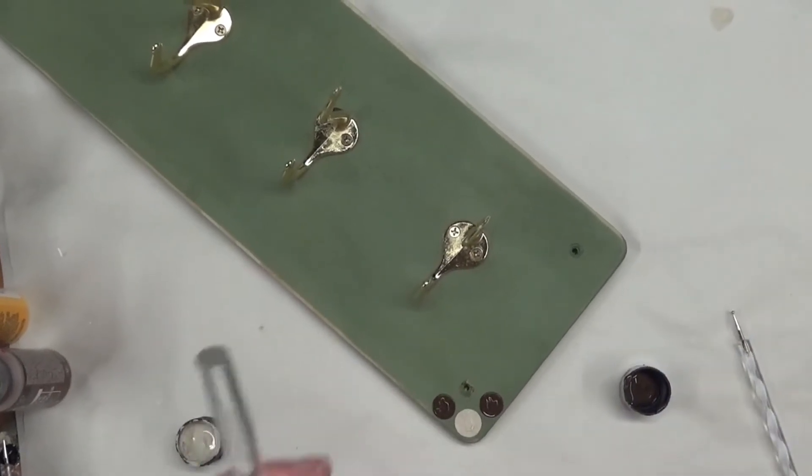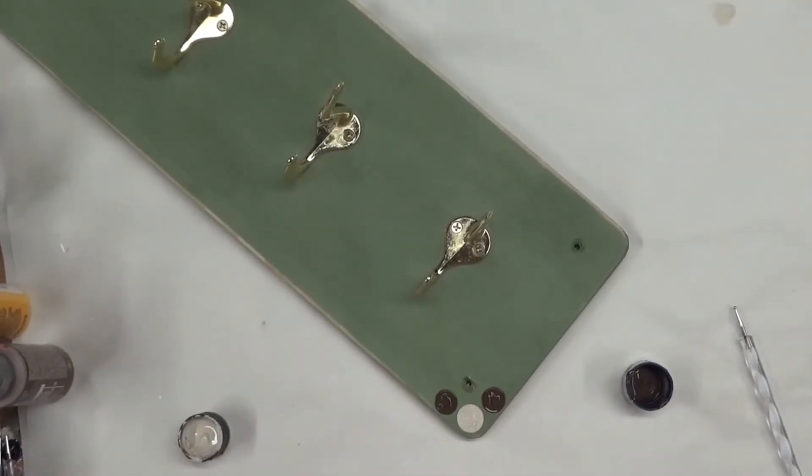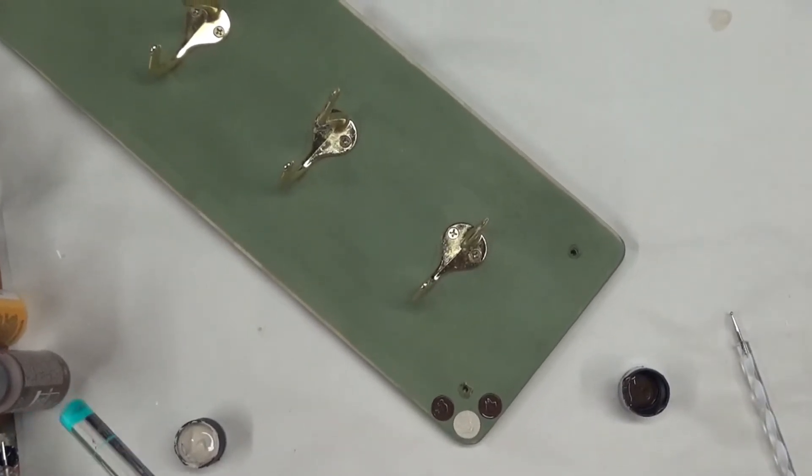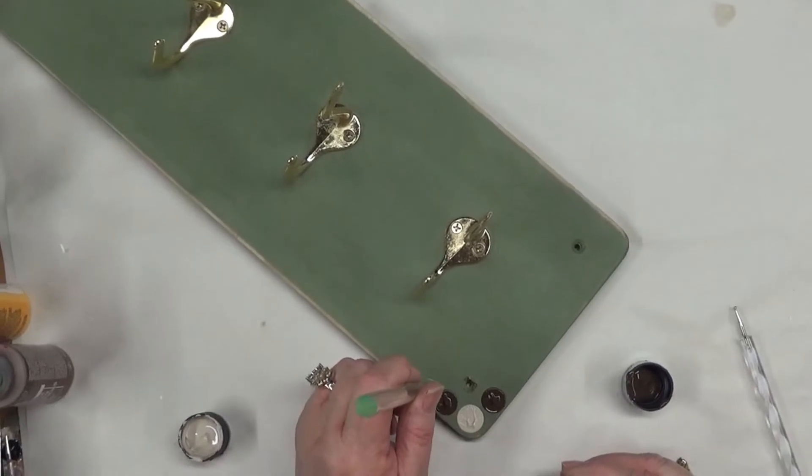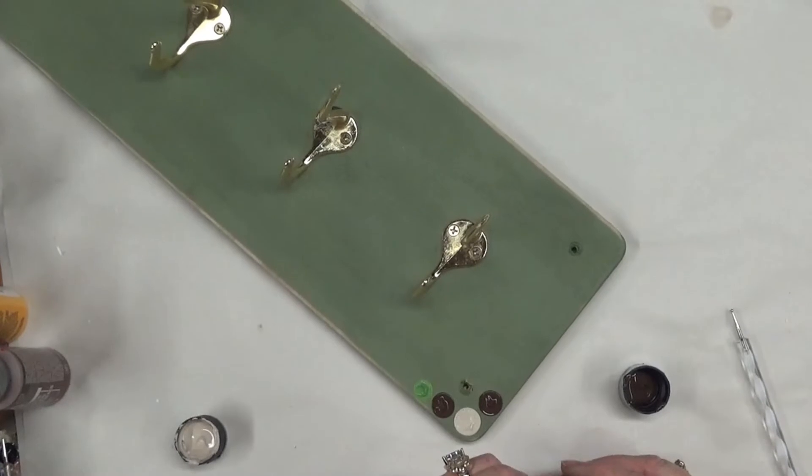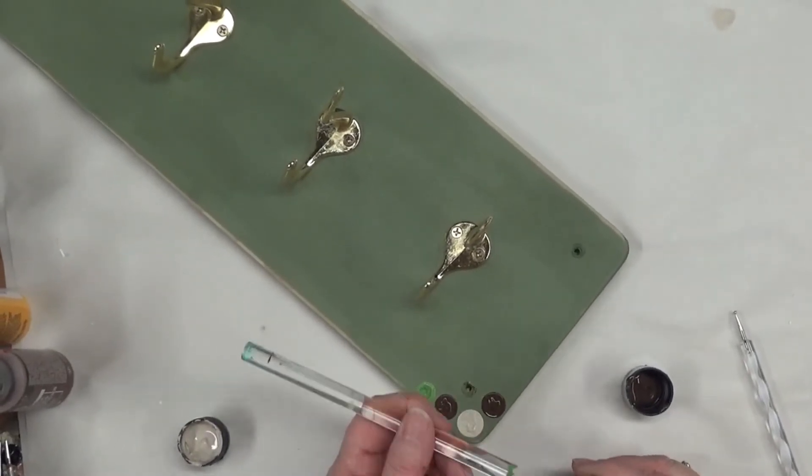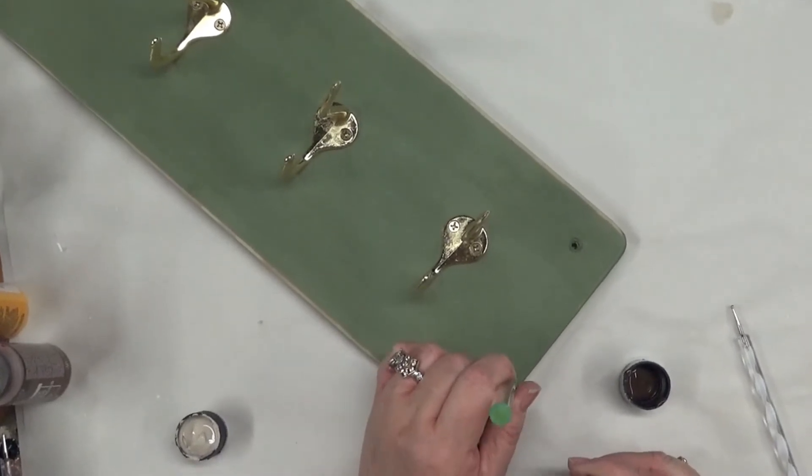Trying to get it as close to the next center one as possible. The next one I'm going to do is the next size down, actually the smallest of the three. I have a peak again. I'm just going to try to knock it off. I want to make sure the bottom is actually covered as good as I can get it.